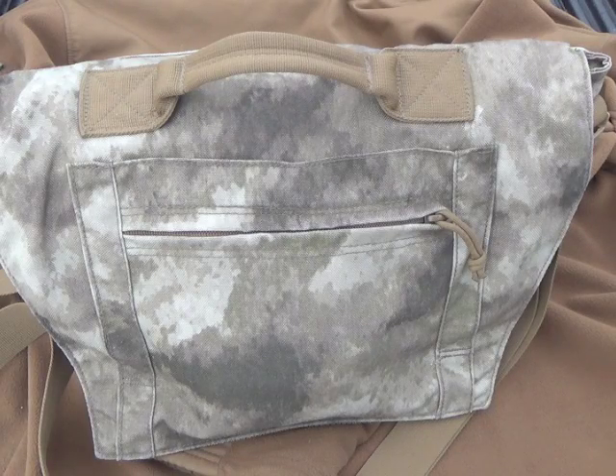To quote Shellback Tactical: this bag was designed to allow a user to have a low-profile carry bag that can be configured to carry all of your essential gear that the mission or duty requires. The high-speed bag's design has pockets to carry admin gear, is MOLLE pouch configurable, accommodates small laptops, and has a rear ambidextrous access pocket to conceal a handgun. The Low-Key Attaché accommodates many of Tactical Assault Gear's MOLLE pouches.